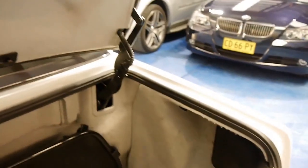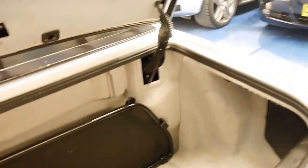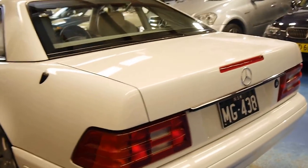It's got a wind deflector and a CD stacker. These are the mats from the front. In the boot, this being the newer model, it does have an alloy wheel as the spare, but it's different to what's on the car. The car comes with these number plates, which suit it very well.